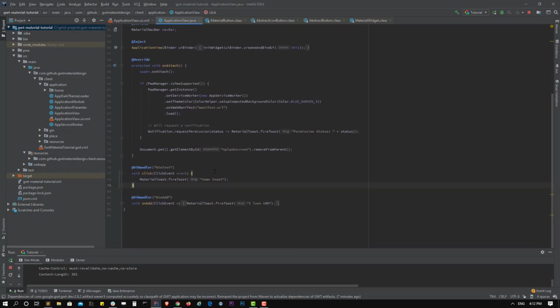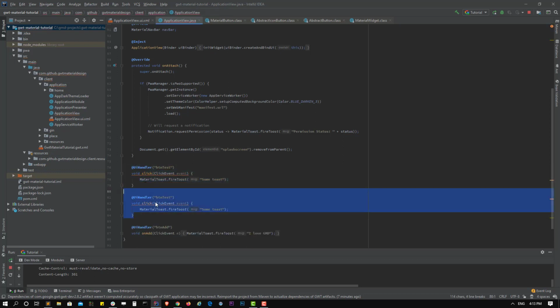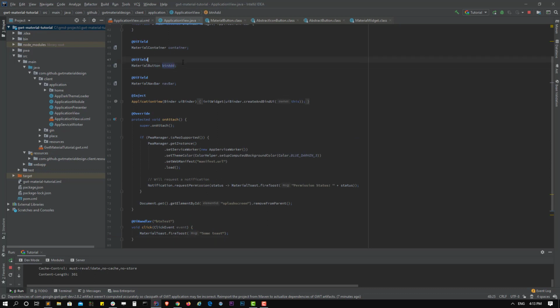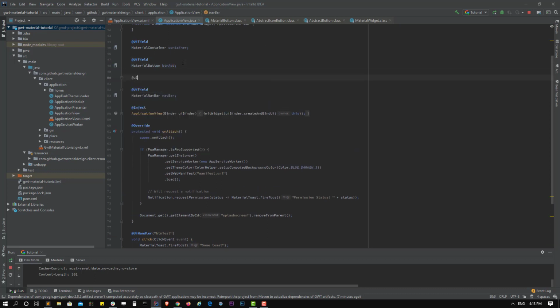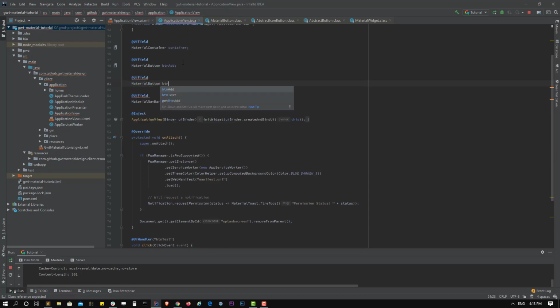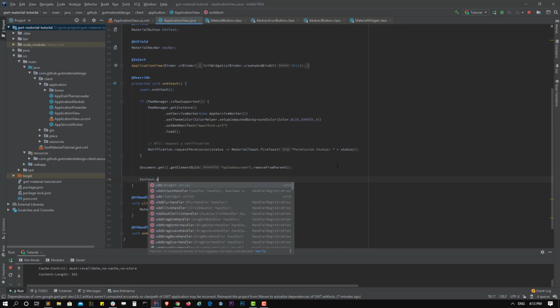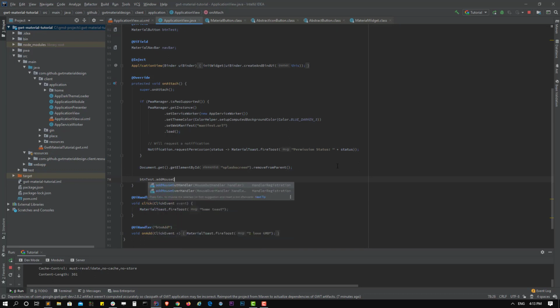Right here, maybe we can add another one. Maybe I can just demo it. You can also, instead of annotating it, define btnTest as the material button right there, and then upon onAttach, right here you can just click add mouse over handler.